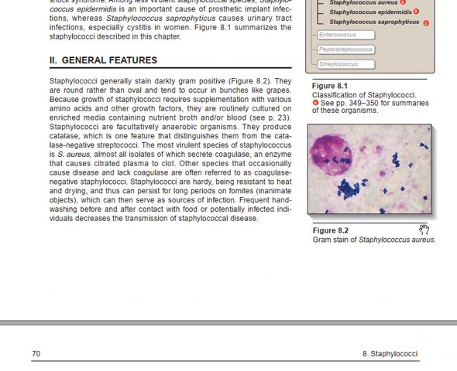Now in this stain, we can visualize a gram stain showing Staphylococci, just to tell you that the Staphylococci are gram-positive, and usually Staphylococcus aureus exists in clusters, as you can visualize here. So they are cocci that can exist in a group, like a bunch of grapes. Is it clear?